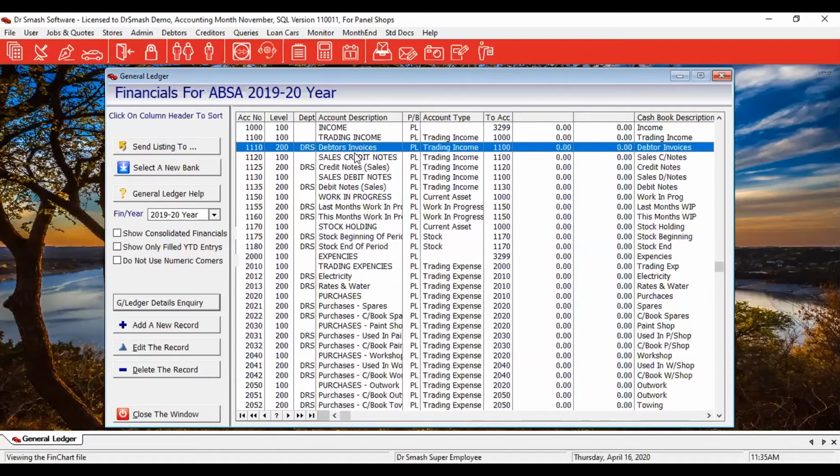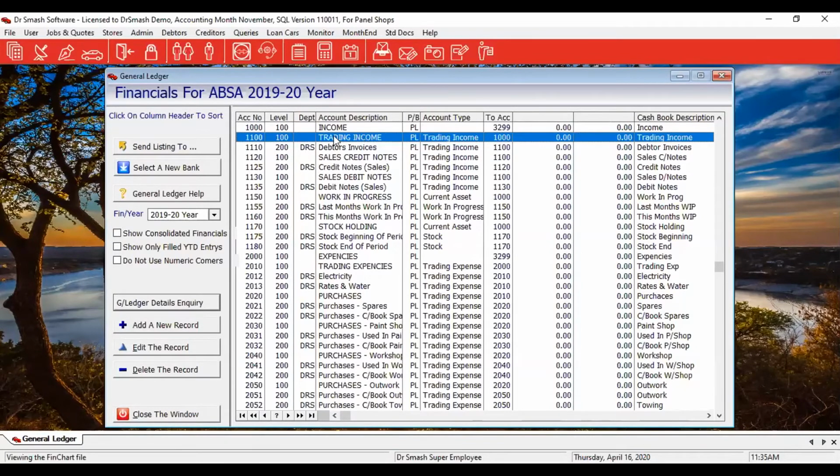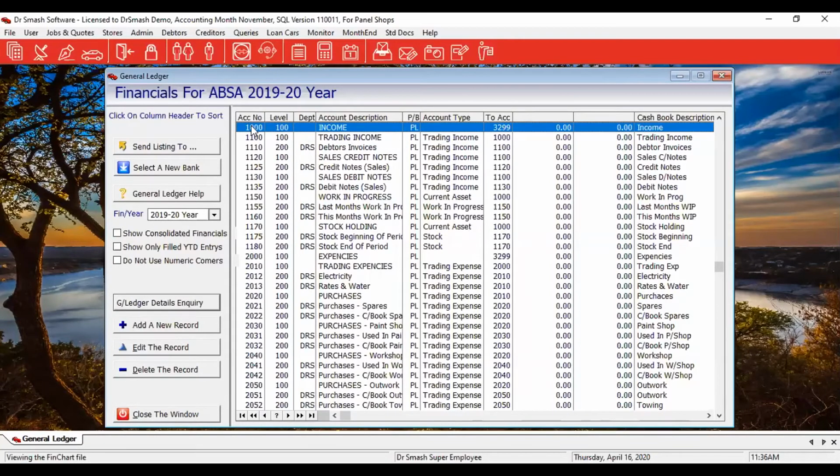It will then take that same 100 Rand from your trading income and put it into account number 1100. So 11, that one there, is your trading income header. It then goes from that header into 1000. 1000 is your main header of your incomes. So that 100 Rand has now gone into debtors, into your trading income, into your income total.